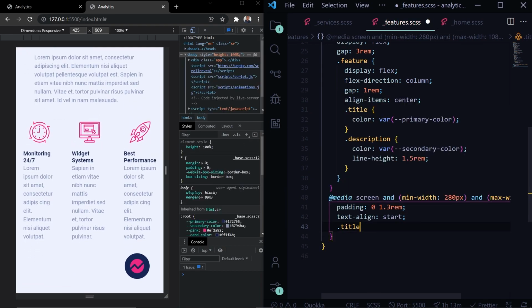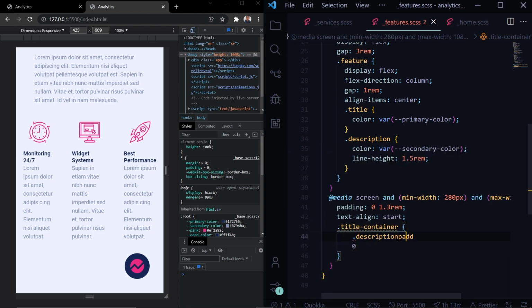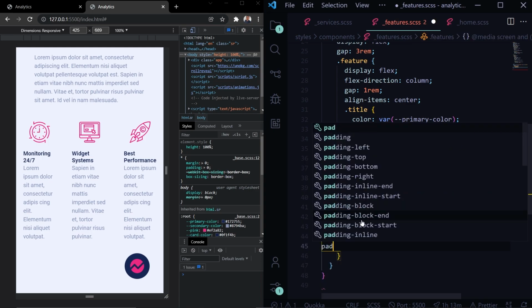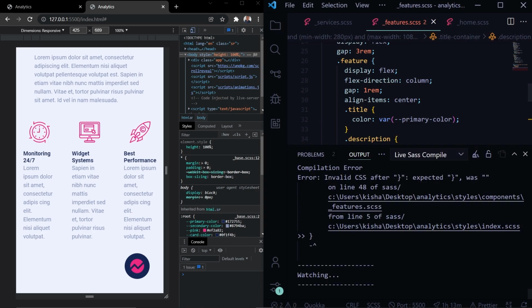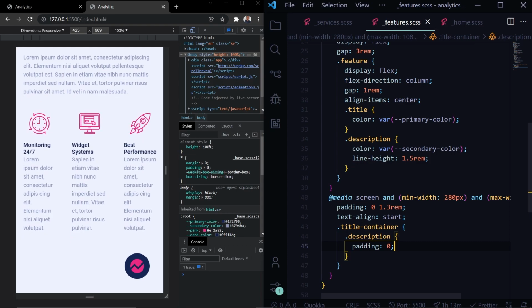Select the title container, select the description, and we'll give it a padding of 0. Give it a padding of 0. Okay, we have an issue here. That's it.